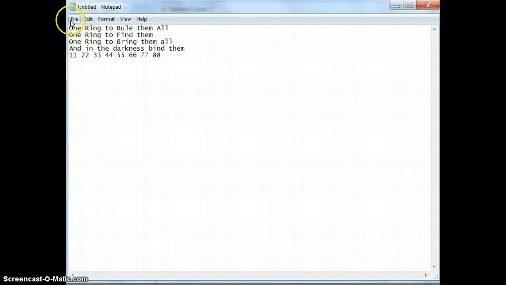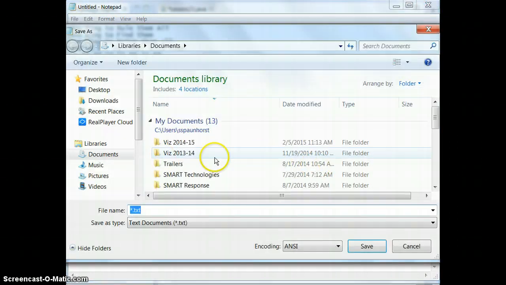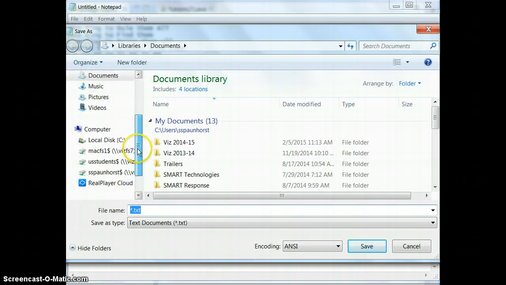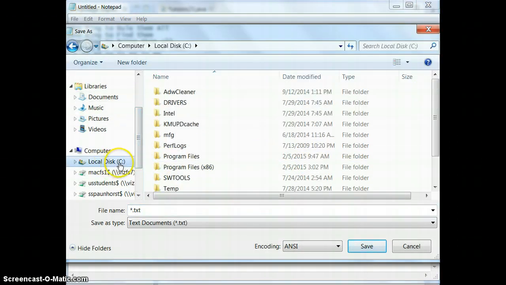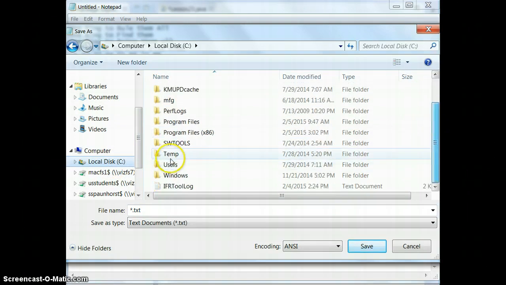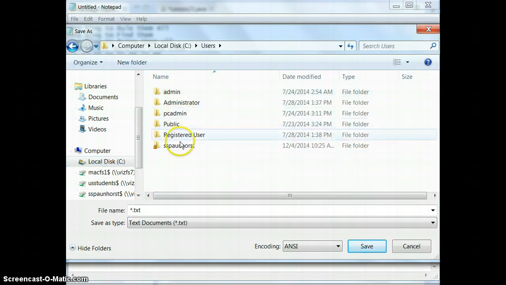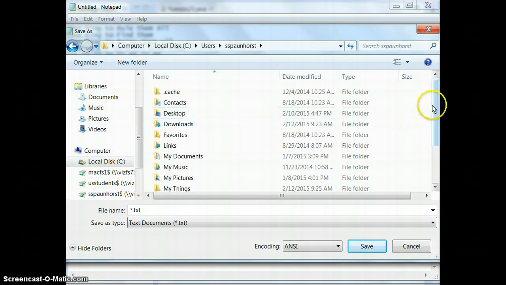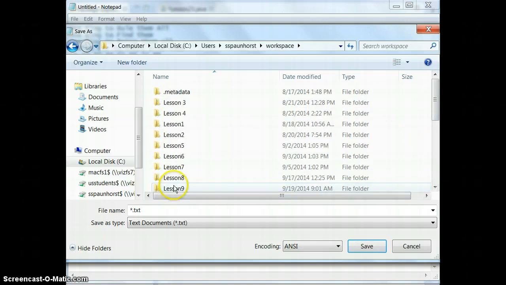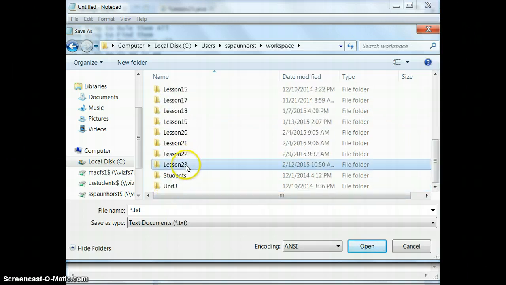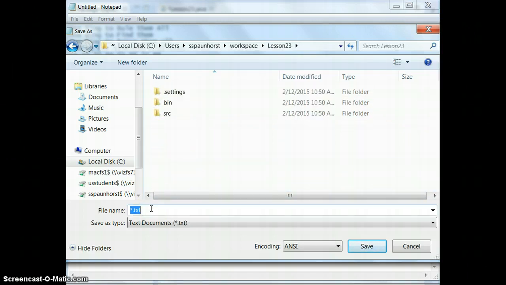So that's where we need to go. File, save as, and then you go down, and there's my C drive. It says Local Disk, Users, Spaunhorst, workspace, and then lesson 23. So I'm going to save it in here. Wherever yours is, that's where you need to save it.